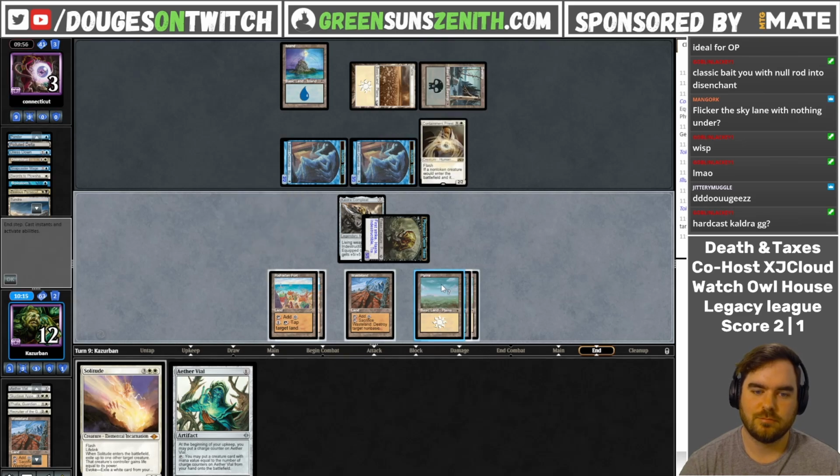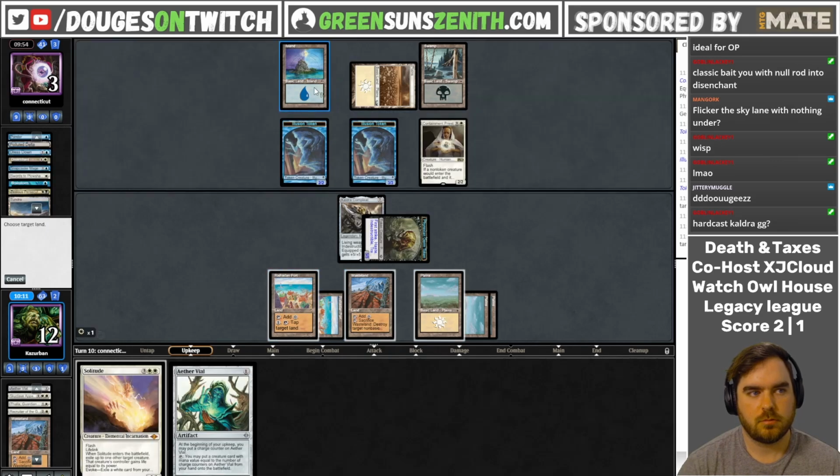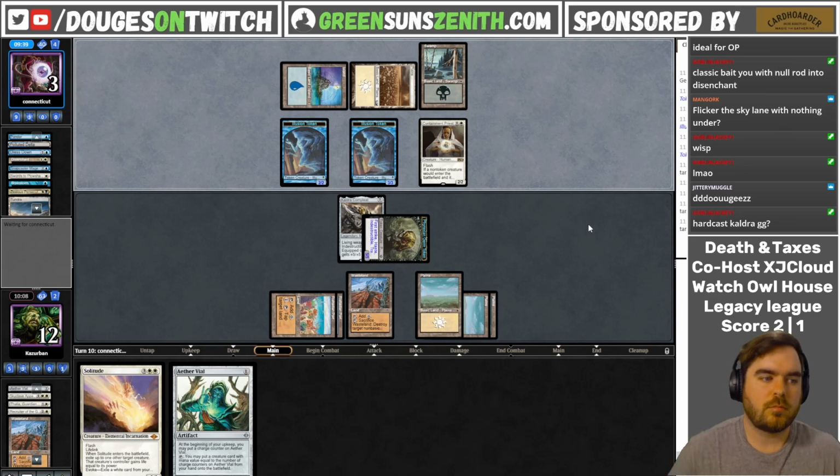Nice. Deal. No float. Yeah, we know that they don't have ending because they didn't cast it last turn. We know that they don't have another land because they haven't played a land in a couple of turns, so they can't draw the ending and the land. Yeah, that's very true.